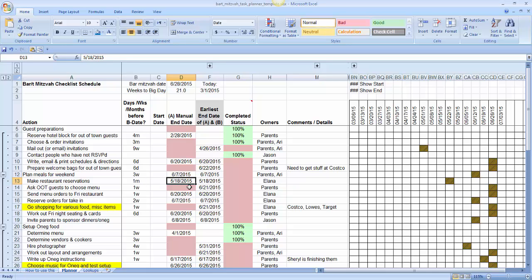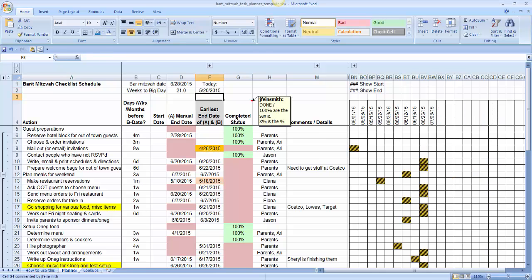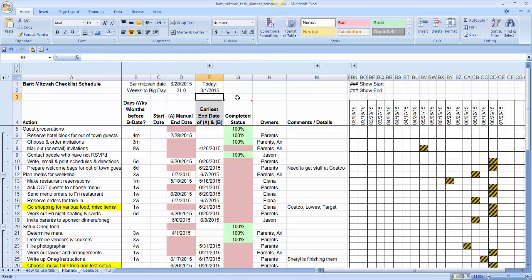The other thing about this, which is nice, is that it color codes things automatically for you. So let's say we're actually at say 5/20, May 20th, and so the things that are overdue but less than a week overdue, like this one, will be pink, color coded pink, and the things that are more than a week overdue will be a bright orange. So it's kind of easy to tell. Let's switch back to March 1st.